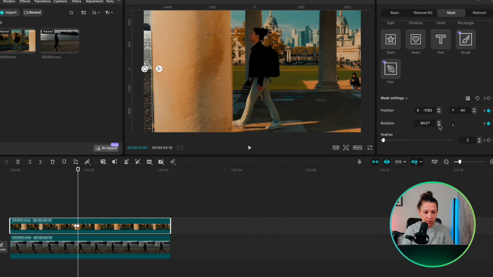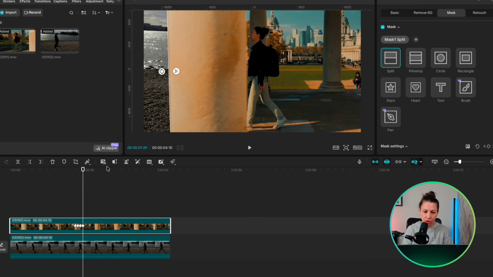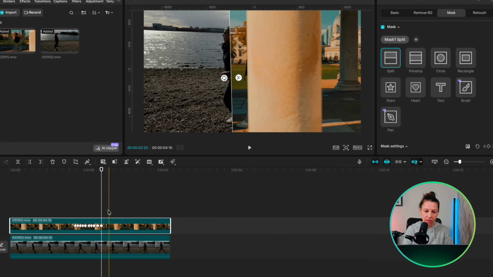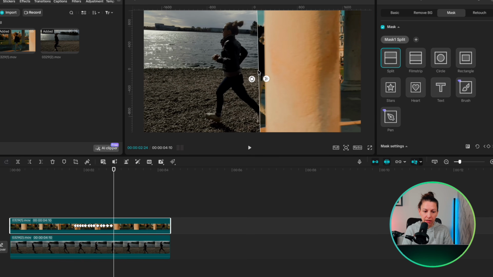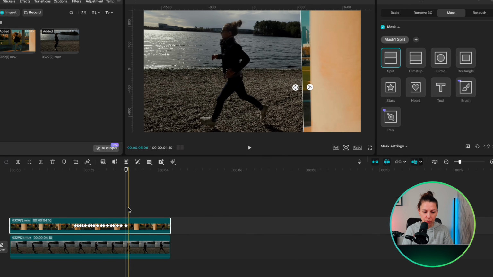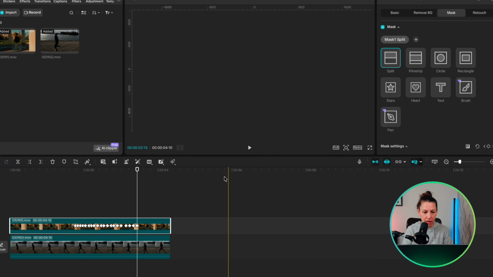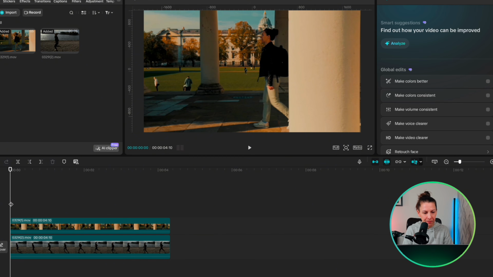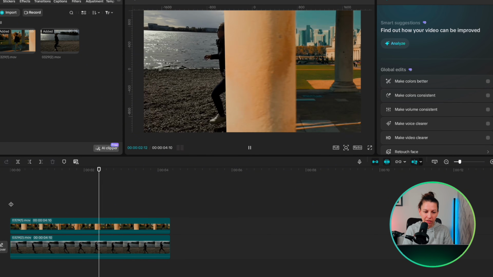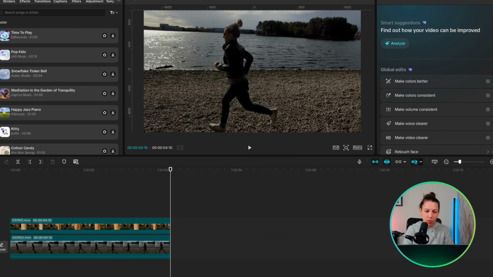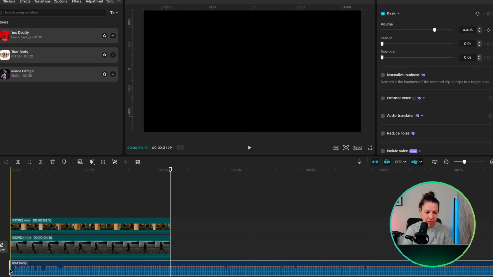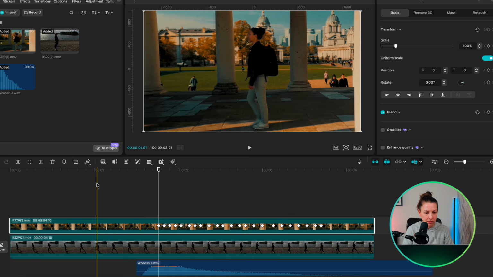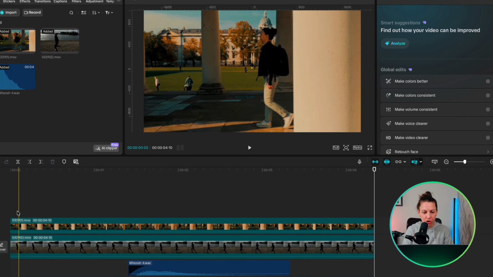Move the playhead forward by a few frames and adjust the mask line, so it follows the object and starts revealing our clip beneath. Then continue this process until the object has fully disappeared. It doesn't need to be perfect, but it needs to feel natural. Watch this. It feels like one continuous shot, not a cut. At this point, I'll add some music and drop in a soft whoosh sound effect right on the transition. It adds that extra polish.